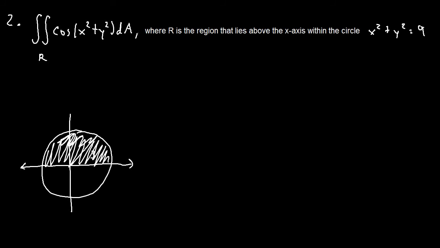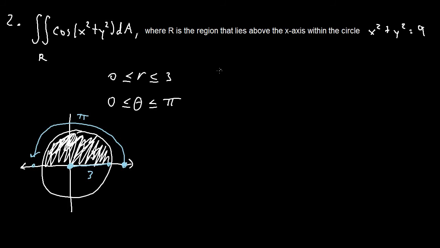And so these are the bounds of integration. Now let's first look at r. The values of r are going to range from 0, if I were to draw this out, all the way to 3. So r is going to be from 0 to 3. And notice the region is only a half circle. So we're basically starting at 0 radians and going to not 2 pi, but only pi radians. So that means theta ranges from 0 to pi.